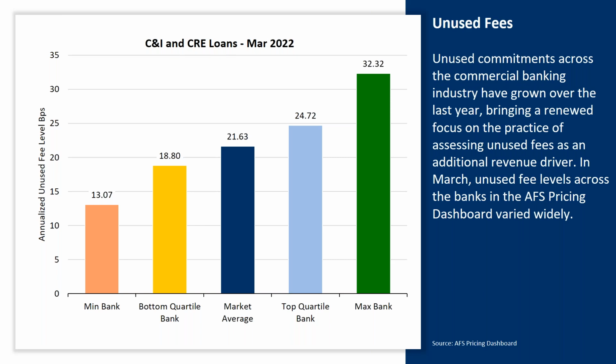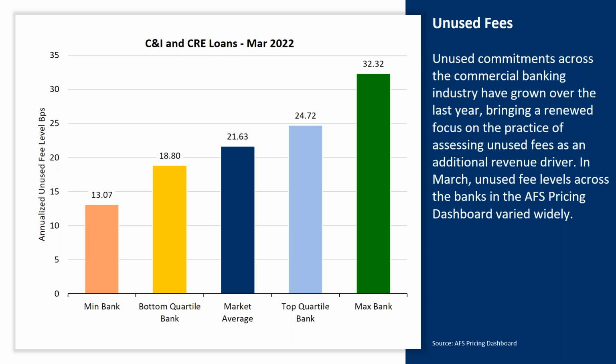For some banks, it's a matter of policy to really focus on getting unused fees. Others are more willing to waive this particular fee type. And I think in terms of levels, that disparity is really reflected here. What we're plotting here are unused fee levels across the banks in our database, and we've arrayed that in terms of quartiles. We can see the min bank in terms of unused fee level, the max bank, and then the bottom and upper quartile banks as well. And you really just see how much unused fee levels vary across the market participants.